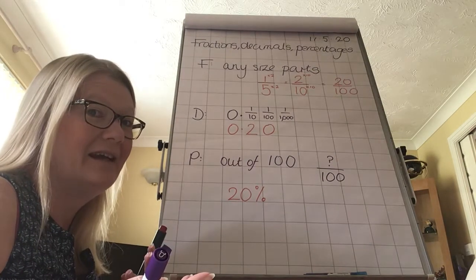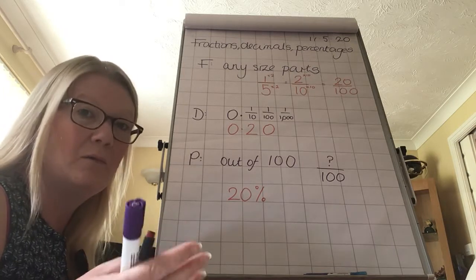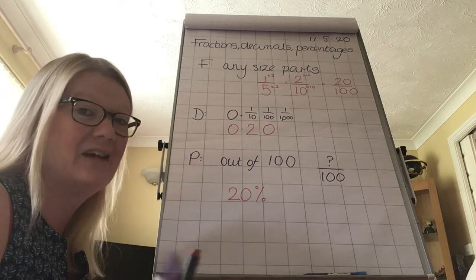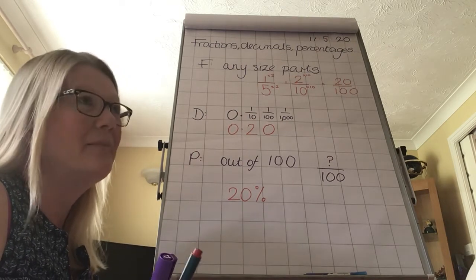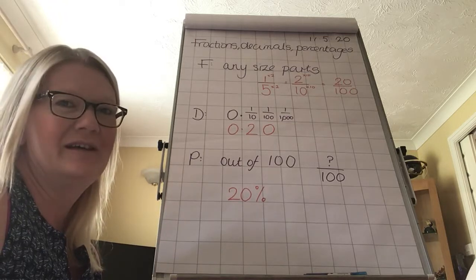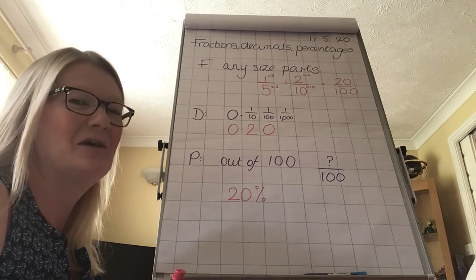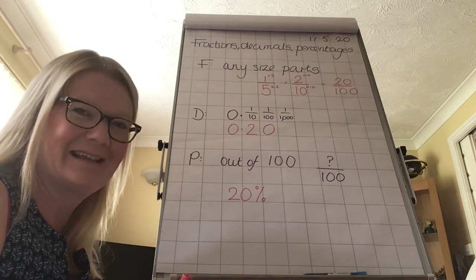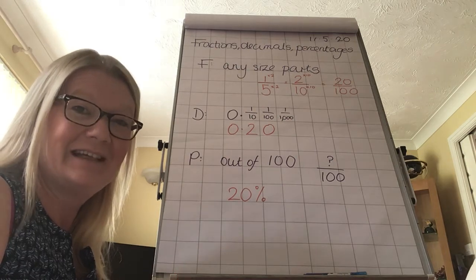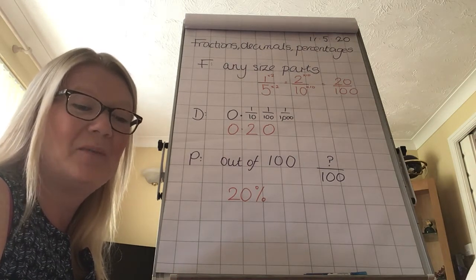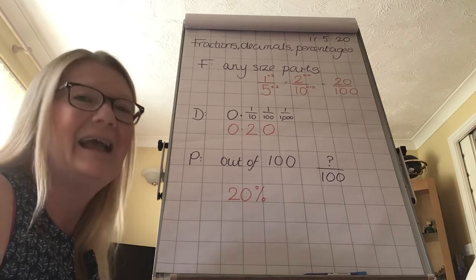Also, if you're comparing within decimals and percentages, you can compare within decimals and percentages without any conversions at all, because you can just look at the value of the numbers. But if you're comparing fractions, remember you've got to have the same size parts to compare, so you will be looking for common denominators. Okay, it's going to be quite straightforward today. Some word problems at the end, but they're not going to be too challenging for you today.